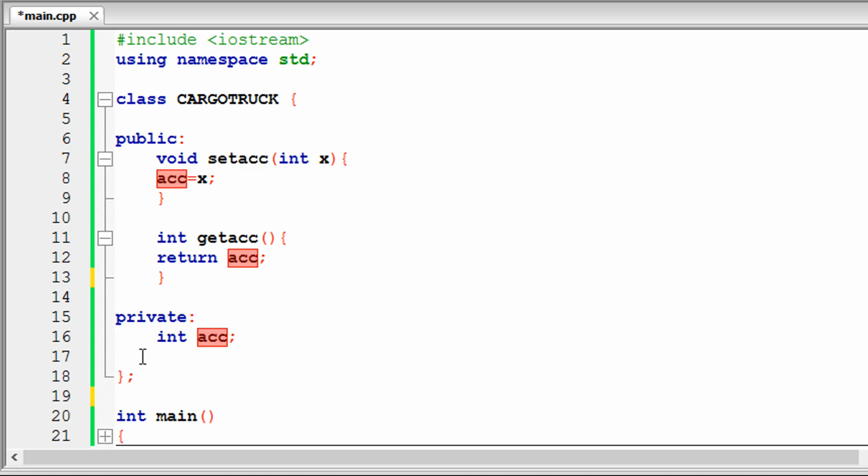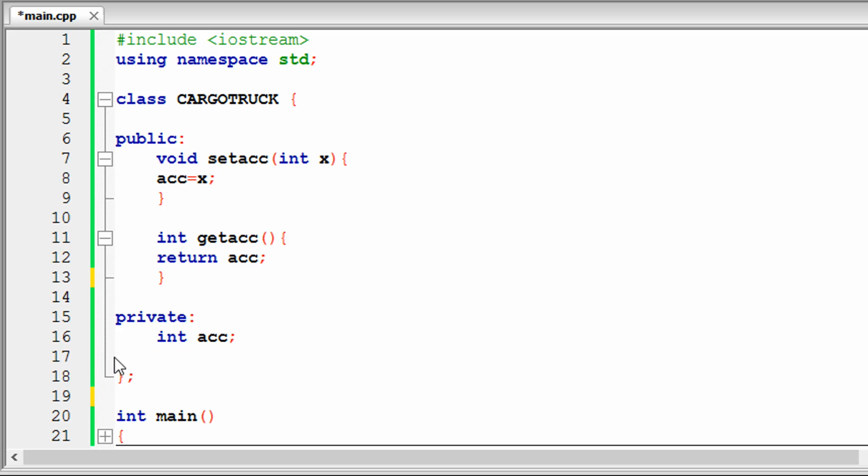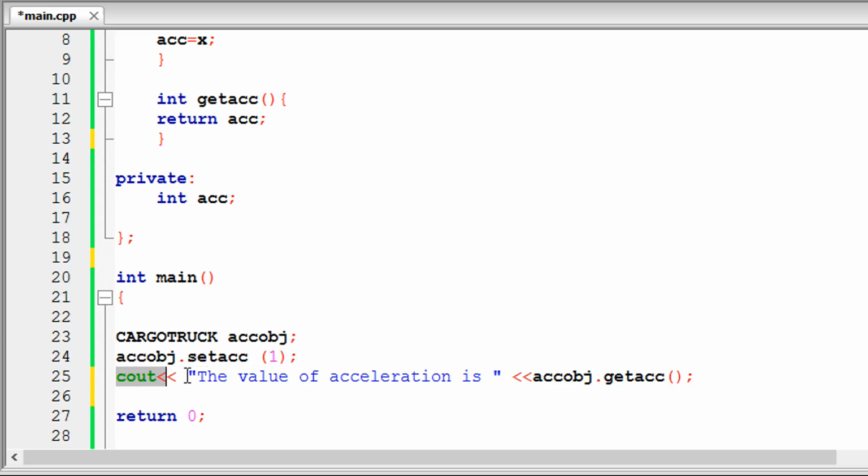From here, this is the first step. Consider this as your first step, and this as your last step.